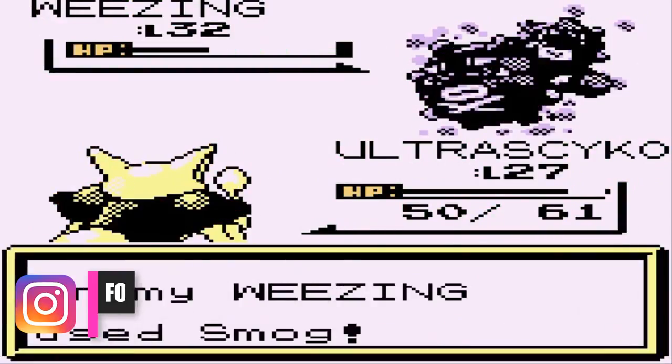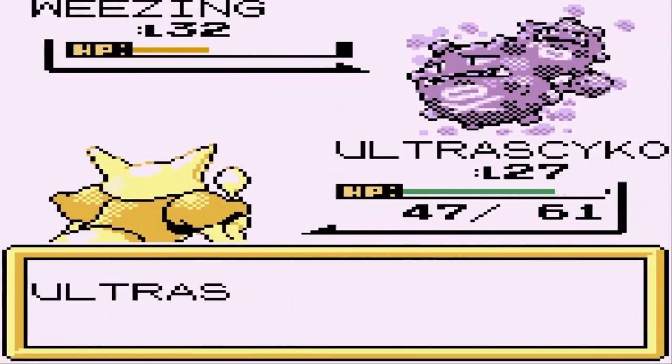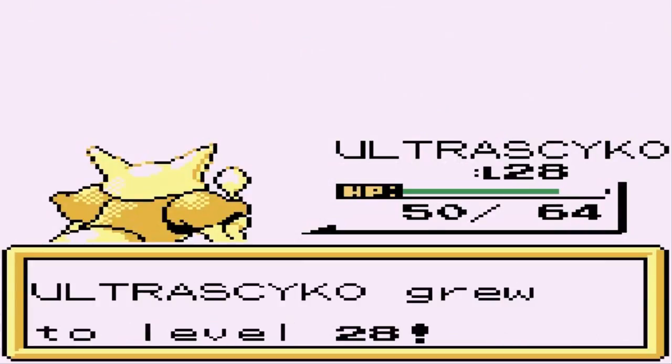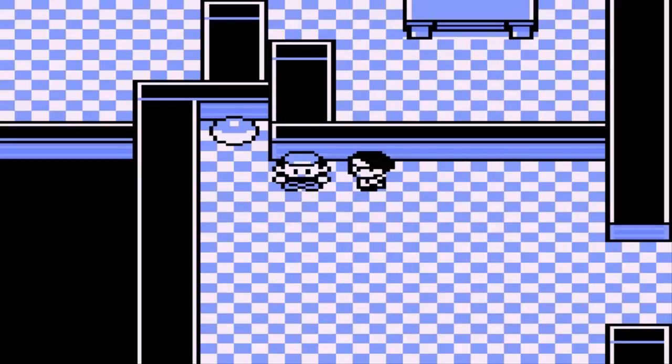And, well, look, it's working. Okay, so here goes a Smog attack. Please don't get poisoned. Here we go, Psybeam attack for the win. Eat it. Yeah, buddy. Look at that. Okay. And, well, Ultra Psycho going to level 28. We are doing the best thing possible.